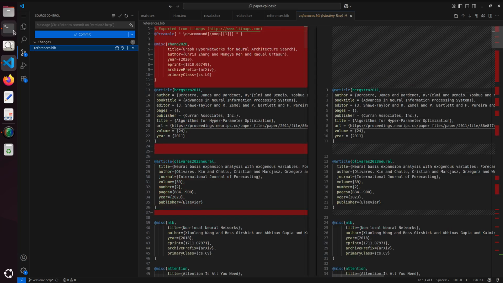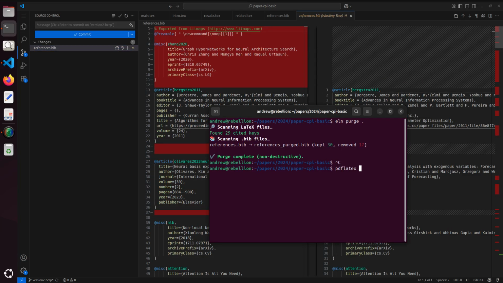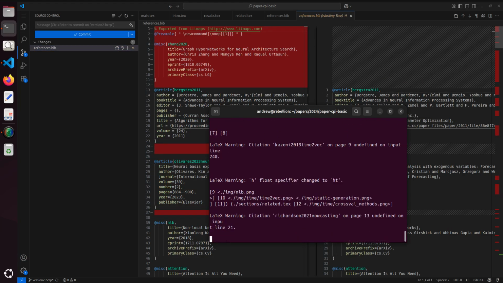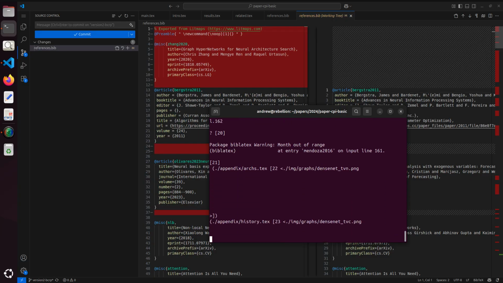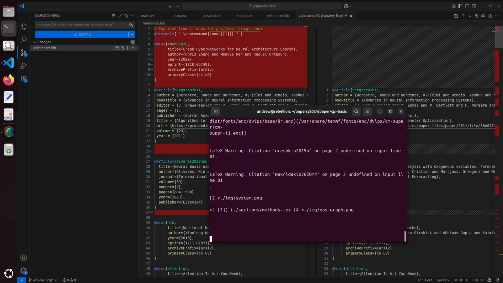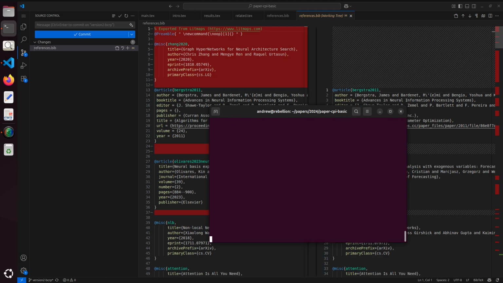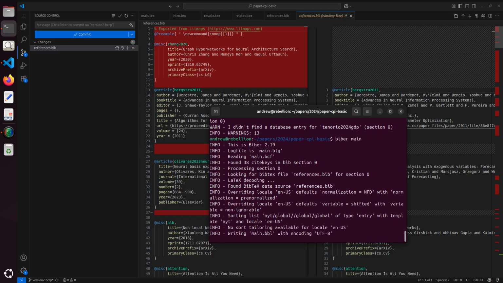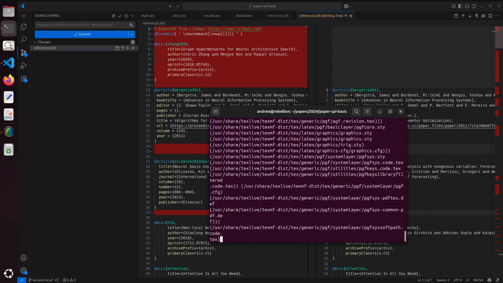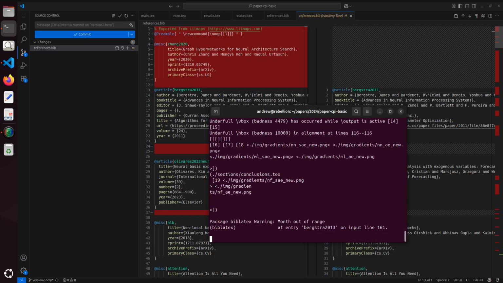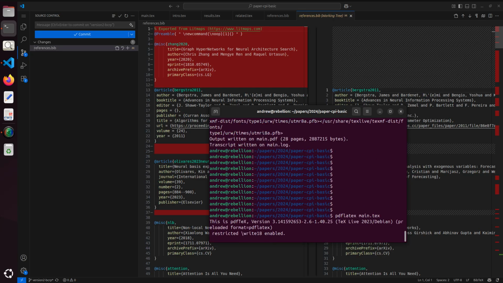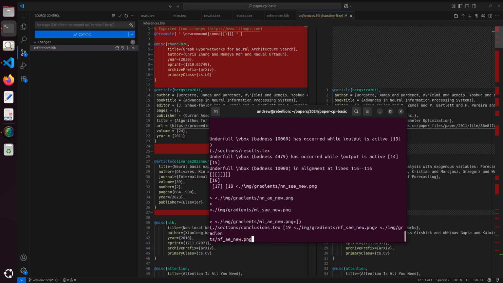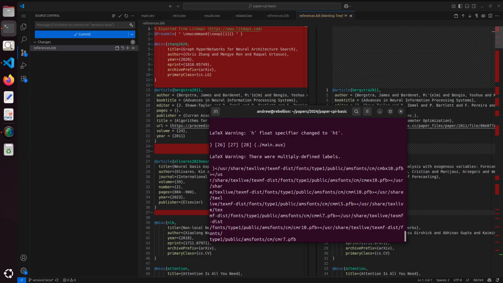And now what we can do is compile our article with pdflatex. I think we compile it twice here. We run pdflatex twice, just to make sure, and biber twice or three times, sure, and then pdflatex again. And this is not my tool, by the way. This is just LaTeX compilation with references.